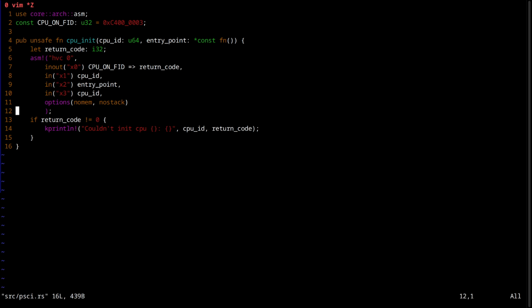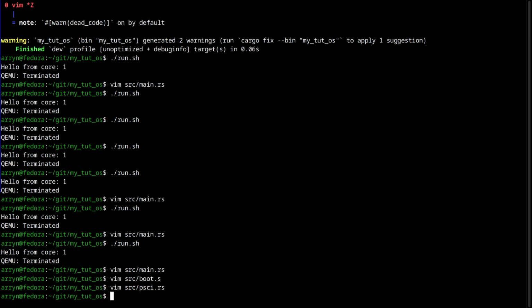And it doesn't print. Okay, so the ID is a u64. What if I put it as a usize instead? That should probably be better. Let's make it a usize.